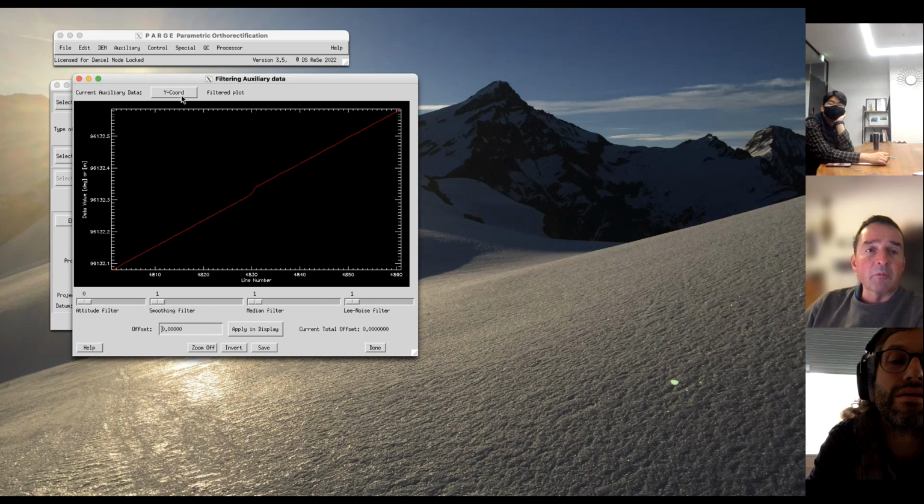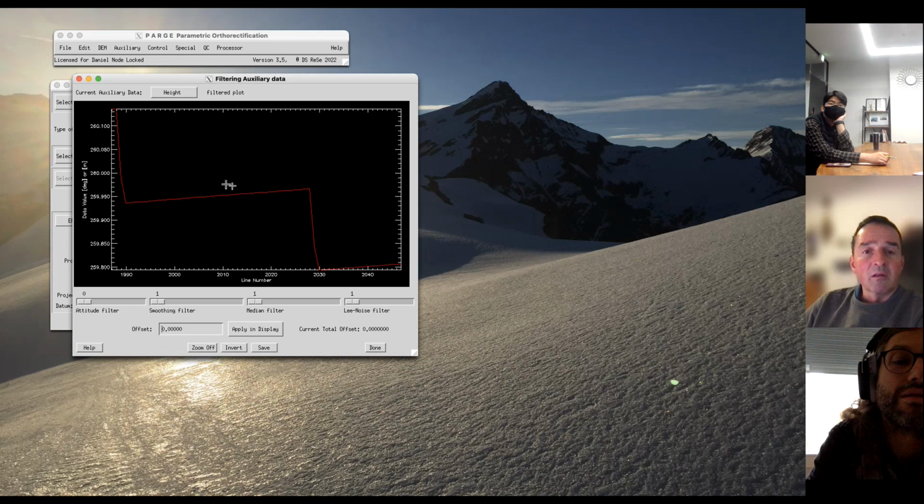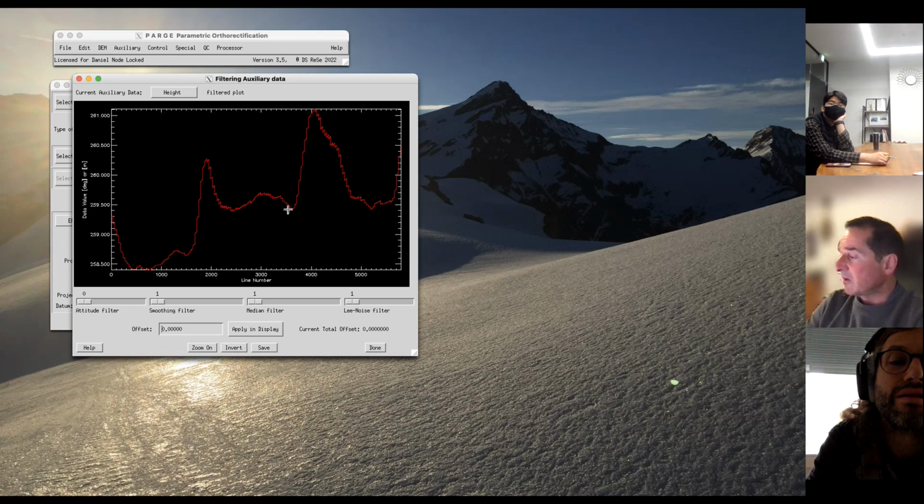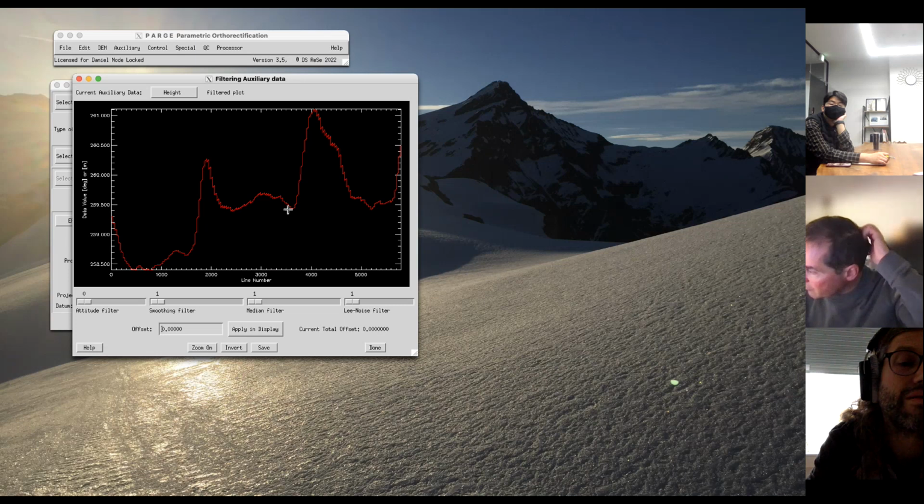You also have these jumps, and in the height we also have strong jumps. You can even see it roughly here. So apparently the GPS of this system is very low accuracy. And well, what can you do about it? The only thing we can do is smooth it out.